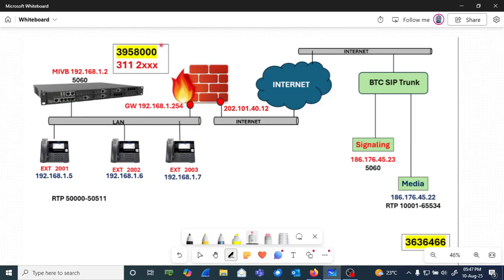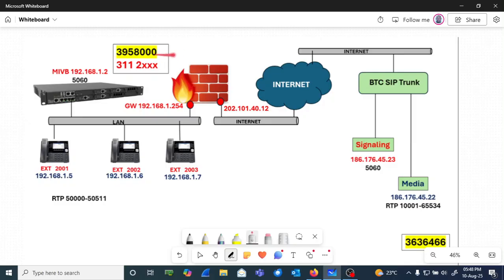That's scenario number 1. Then scenario number 2, we will have a customer whose outgoing number is a DDI number which is 3112 something, which means this extension, for example 2001, when they make an outgoing call, it should present on the other side as 3112001. That is our scenario number 2.